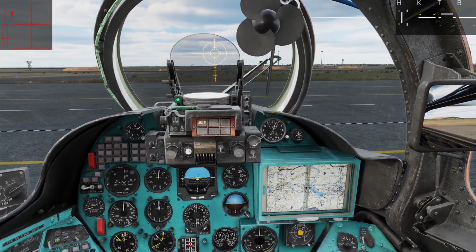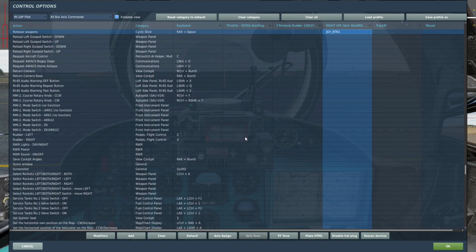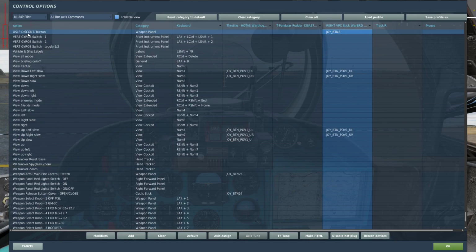Before we take off, let's just quickly go over the key bindings we are going to use. We are going to use the release weapons switch. And I also have the USLP discount button. What happens when you drop the cluster munitions is that it will continue to drop the cluster munitions until there is nothing left. By pressing this button you will stop dispensing all your cluster munitions. So if you want to focus your attack on a smaller area or you're attacking several targets, then you need to push this button to stop dispensing your cluster munition.